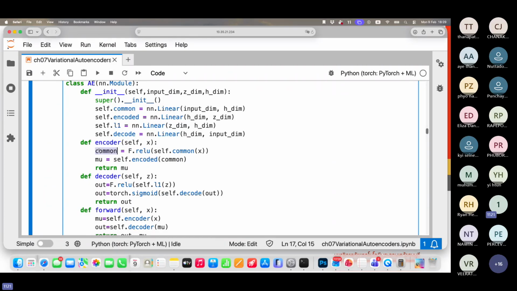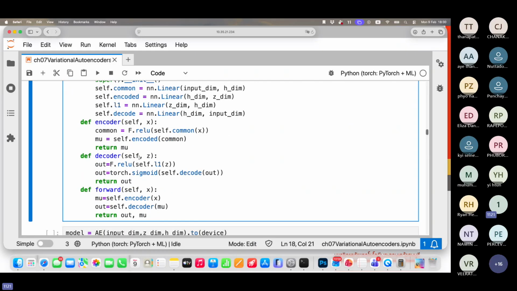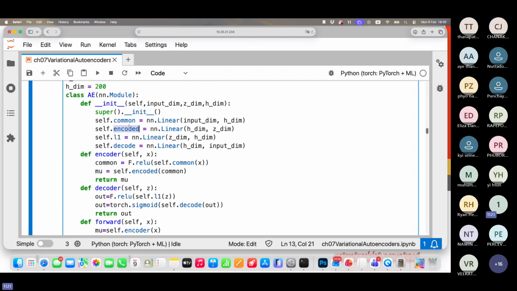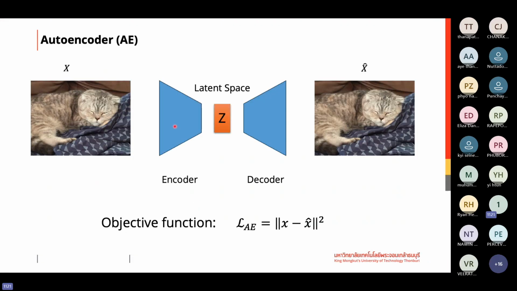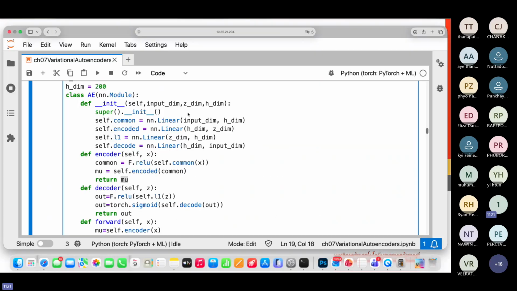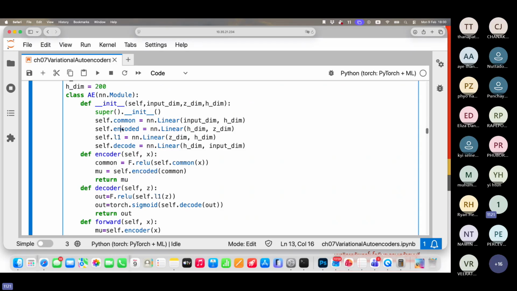So it passes through ReLU and then calls the encode function again, which is the linear layer. You get mu, and return mu as the result of the encoder. Remember, the encoder compresses down, right? So it used encode here to compress it down.